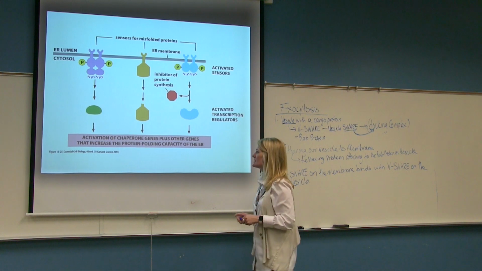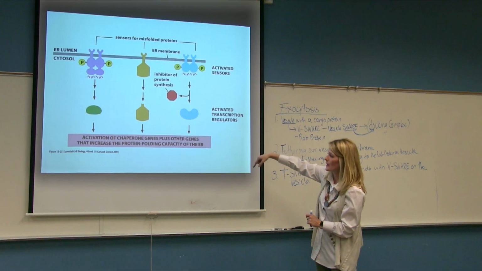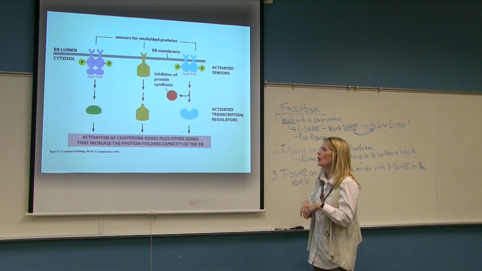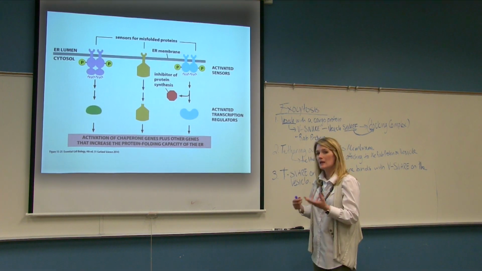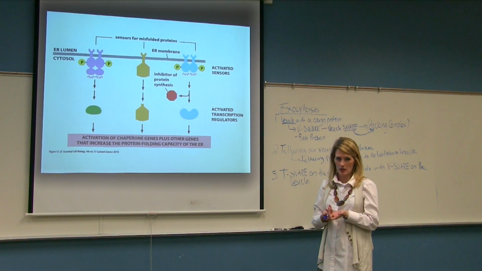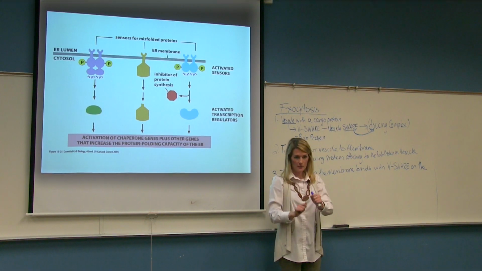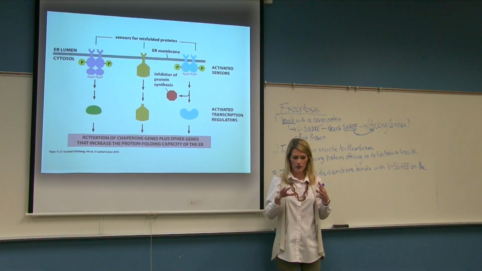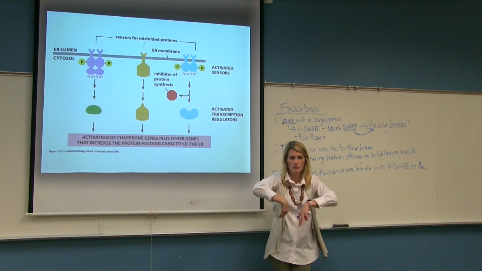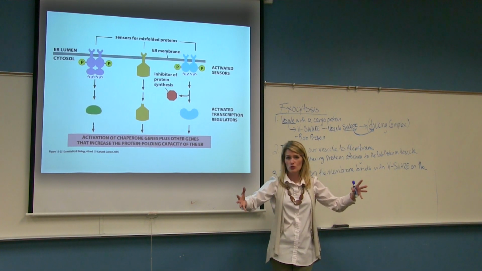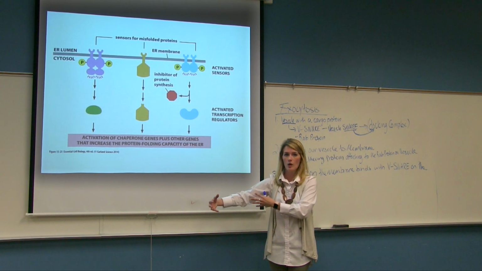Activation of chaperone genes plus other genes that may have been activated by these pathways, right, all help to increase the folding capability and the folding capacity of the ER. So think about it. You have your production line. You're kind of assembling your amino acids. You're putting them together. You're trying to string them together to make a polypeptide chain. Maybe one polypeptide chain has to fold with another polypeptide chain to make a quaternary structure of a big, large protein that's now going to get delivered somewhere else inside the cell, right?